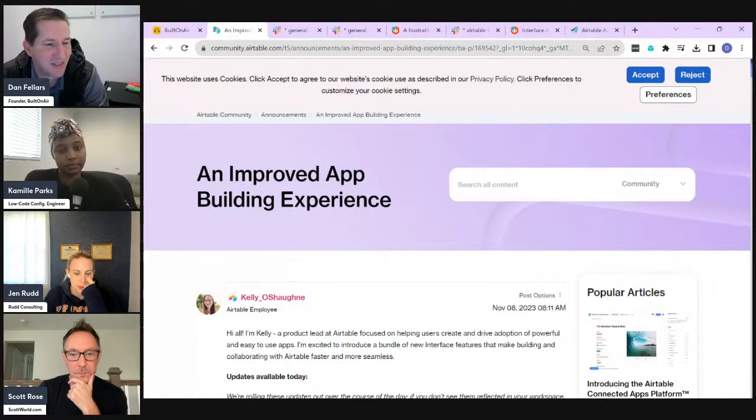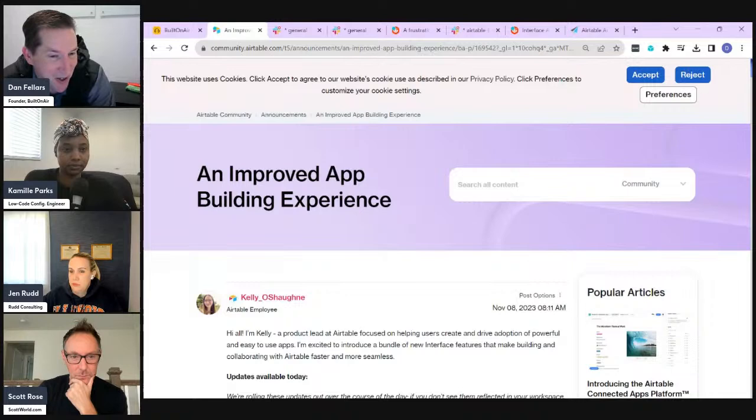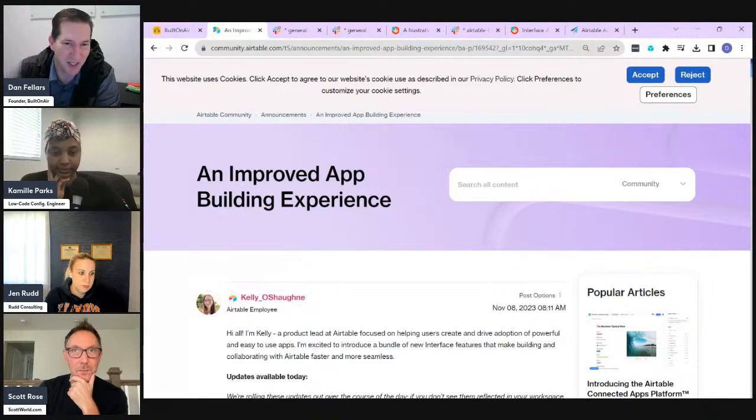I've seen that. I exited out of it because I was in a meeting today, but when you create a new base as a new user, it automatically puts you into the app building experience. So it is for any new base that you create. That'll be interesting. Especially for new users, I think that's cool. It might be annoying for power users, but you can skip out of it. You can just start from scratch and start at blank.